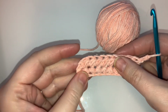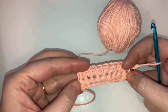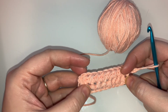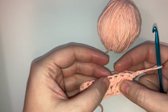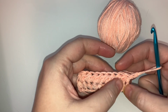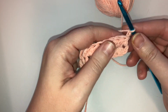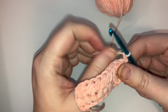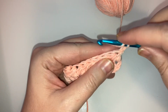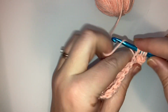In here, we are going to count how many of these clusters we have. So we have 1, 2, 3, 4, 5, 6, 7, 8, 9. Okay, so from a chain of 12, we have 9 little crosses here. And we will continue going, and you'll see how it starts to form these little crosses.